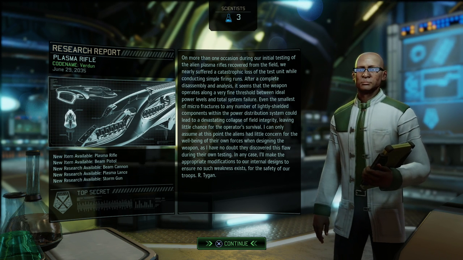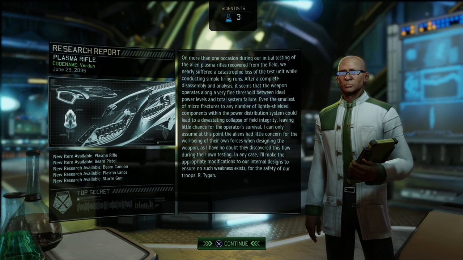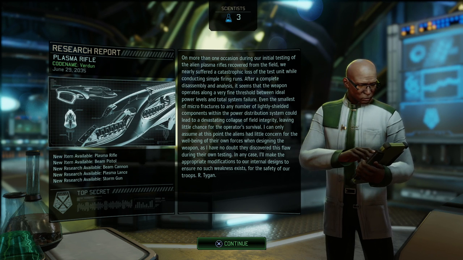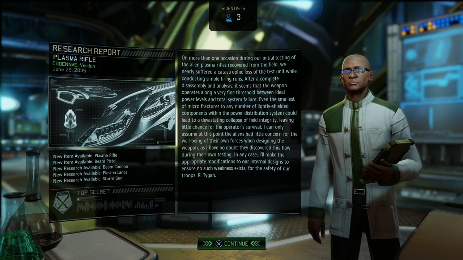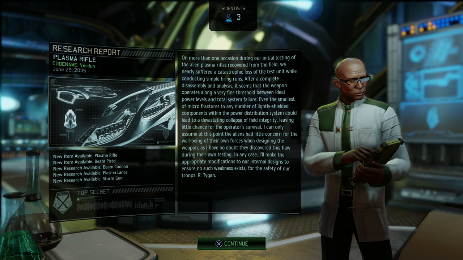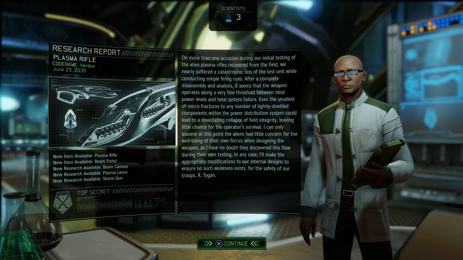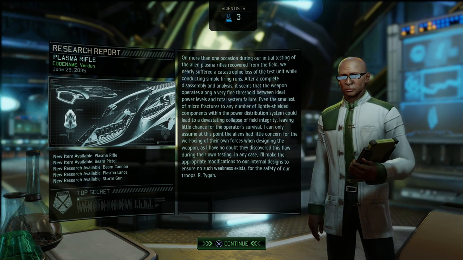On more than one occasion during our initial testing of the alien plasma rifles recovered from the field, we nearly suffered a catastrophic loss of the test unit while conducting simple firing runs. After a complete disassembly and analysis, it seems that the weapon operates along a very fine threshold between ideal power levels and total system failure. Even the smallest of microfractures to any number of lightly shielded components within the power distribution system could lead to a devastating collapse of field integrity, leaving little chance for the operator's survival.